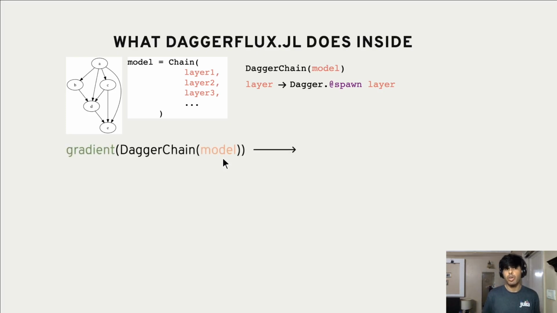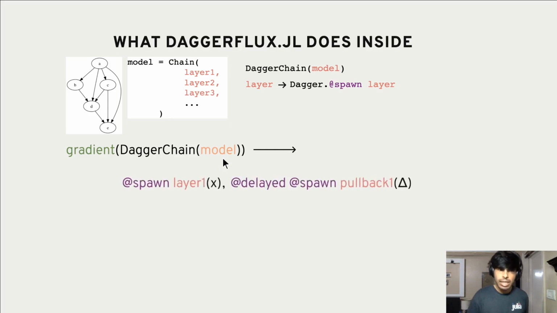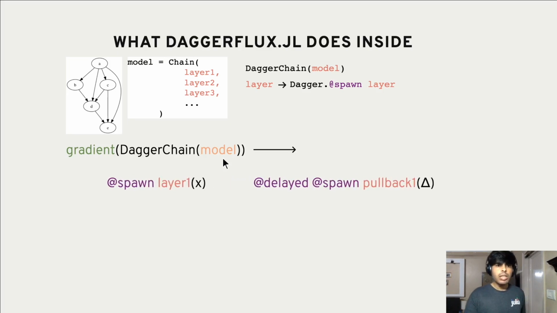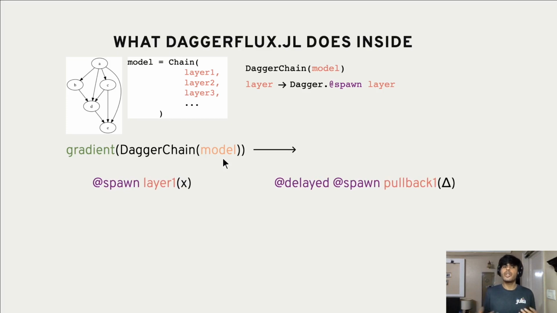But let's see how we perform gradients on it, right? Because that's what we ultimately need to do any kind of training of our models. So what does that look like? Typically, what we will do is we'll run a forwards pass, which is our primal, and then the pullback, which is what we'll use to calculate our gradients. Now, in a normal model, that's obviously good, and we're done there. But we no longer have that the case in DaggerFlux. What we have instead is this delayed version of our model, and therefore we pair it with a delayed version of our pullback as well. Now, that's good for one layer, but how do you actually compose this into something more than a single layer network?